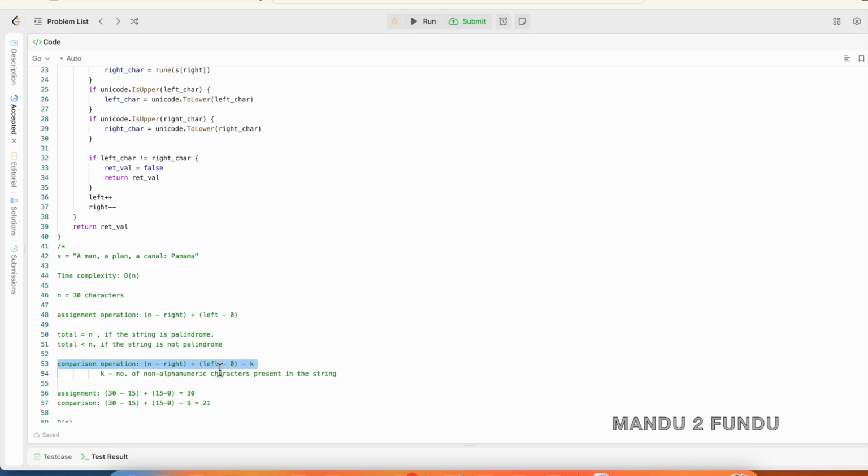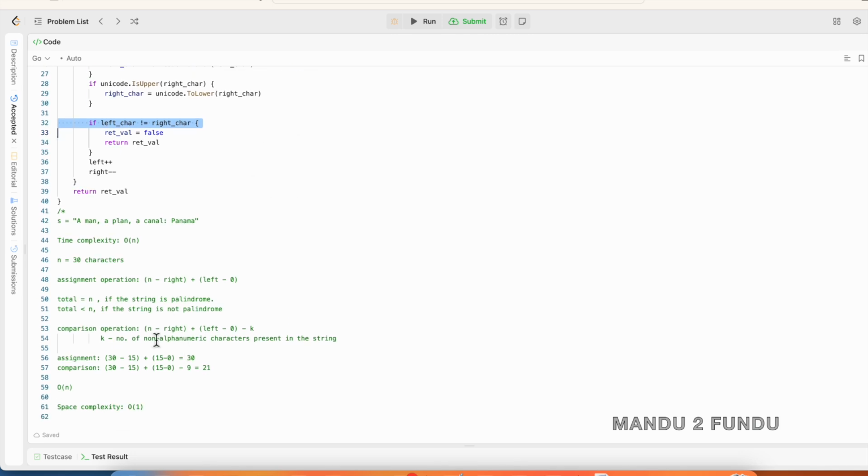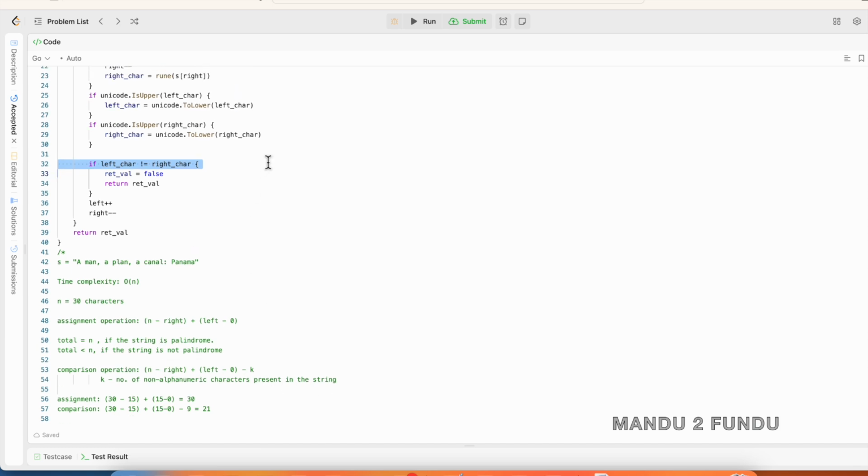What about the comparison operation? How many times does this operation run? It runs n minus right plus left minus 0 minus k, where k is the number of non-alphanumeric characters present in the string.